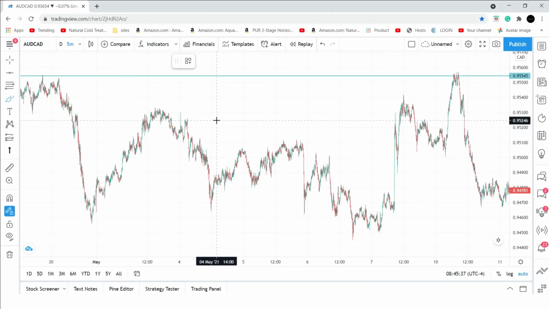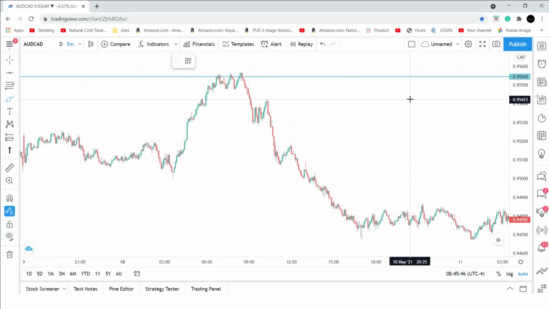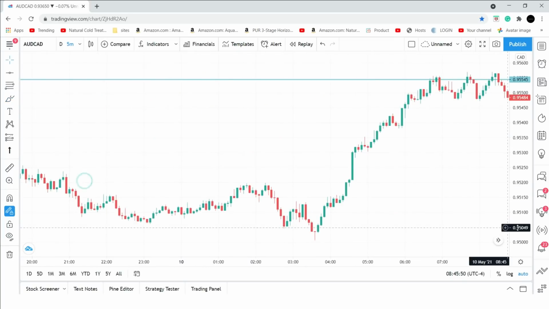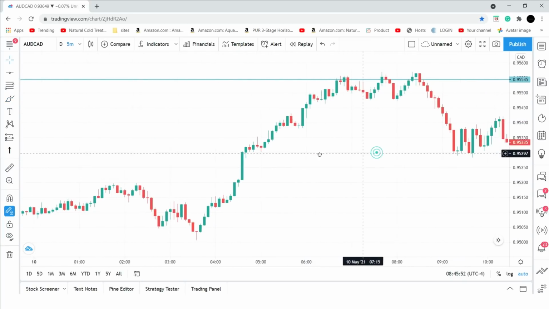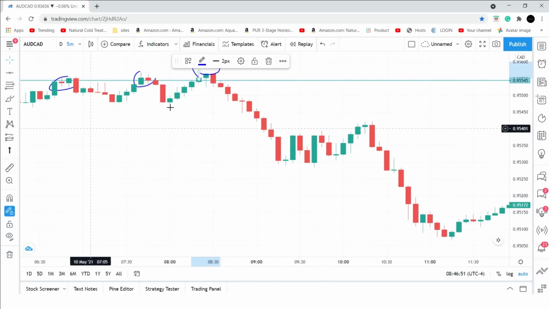Okay, guys, so here is another example right here. What we have is resistance right here, and we have the market going to resistance right here. And then we have the market trying to go up 3 times and it can't. It's a strong possibility that buyers do not want to push up this market. So what we have is 1, 2, and 3, right? And also we have this nice bearish bar right here.